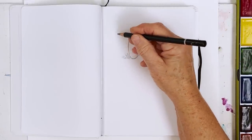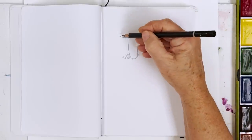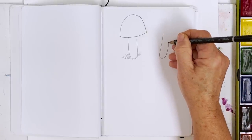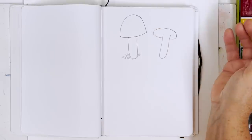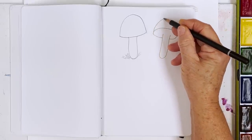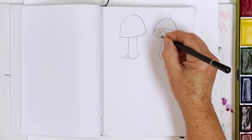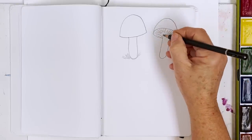If you're looking at it sideways on, you can draw the bottom edge like that and then you just go around the top, and that gives you the shape of the mushroom. But if you want to see the underneath of it a little bit, you draw your U and then you draw the underneath. Any oval shape will do — it doesn't have to be even. And then you just go around the top, and on the inside here usually most of them have something like this: the gills, which are arranged in a circle around the stem.